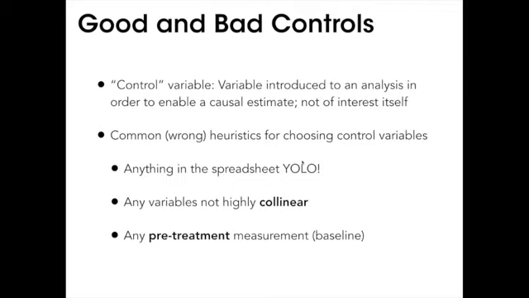This is just a slide to give you some notes on things that I don't think you should do. There are a set of heuristics, right? So how do you choose your controls? Often people will just add anything in the spreadsheet, right? You only live once, so go for it.